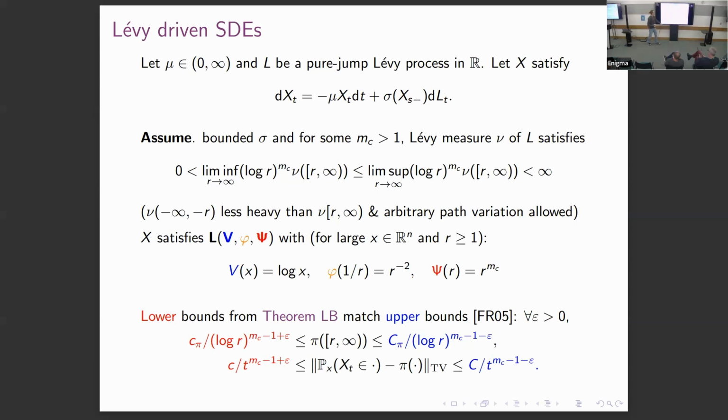So in the case when jumps are only positive, you will have the whole process sit in the positive real line, and when we have very heavy negative jumps, this leads to an invariant measure which is heavy-tailed in both negative and positive direction. And in this example, we wanted to show that our method is robust and doesn't require symmetry in the behavior of the process.